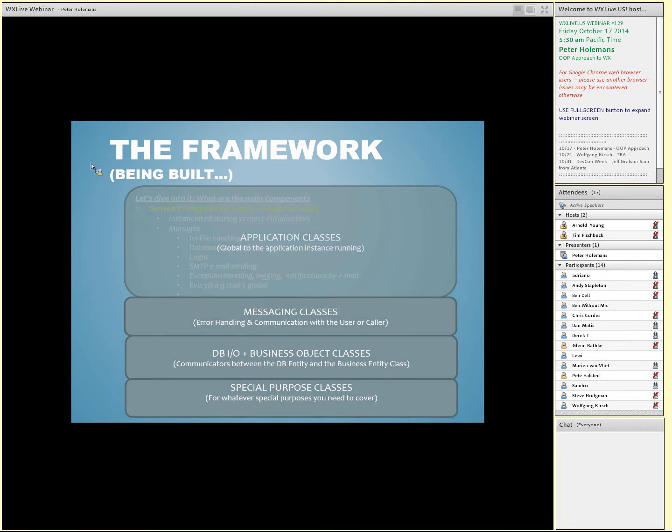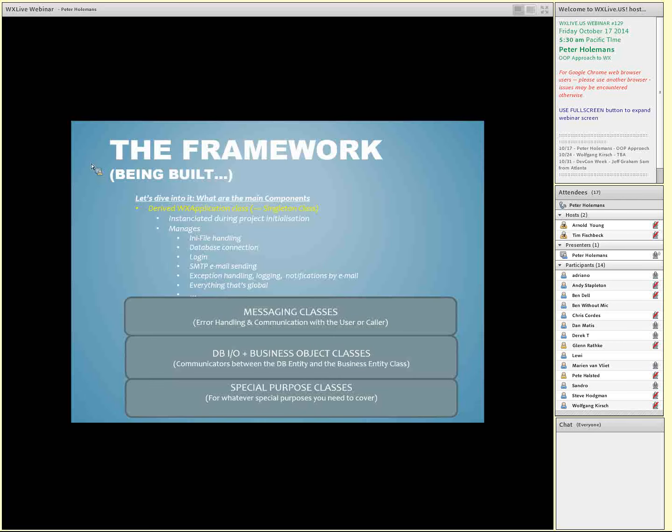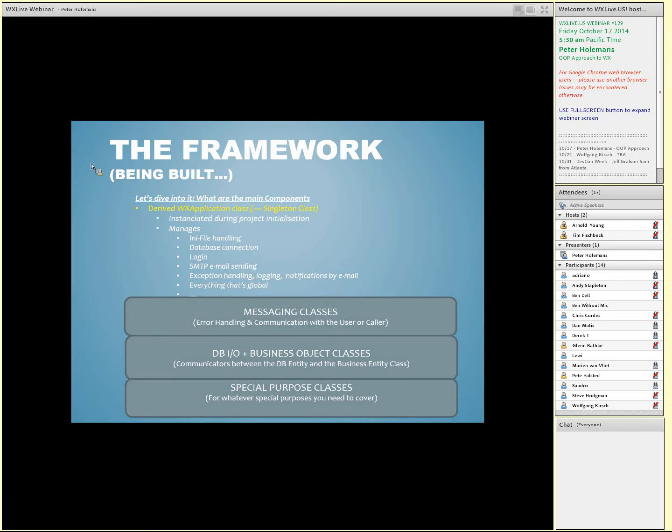Typically, I have a generic WX application class, which is abstract and which specializes into a WD application, a WB application for WebDev, and a WM application for mobile. Those can then specialize further, for example a WM iOS application class, one for Android, etc.